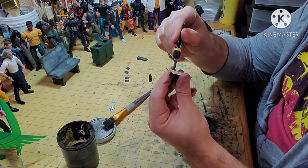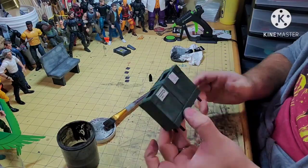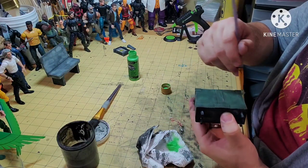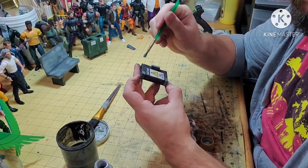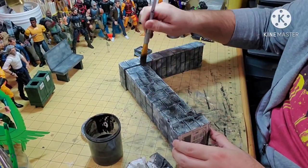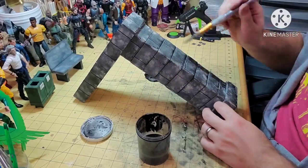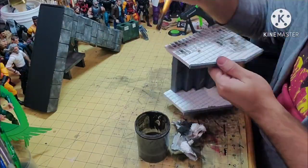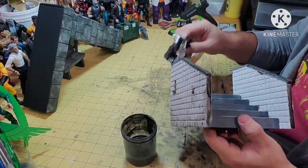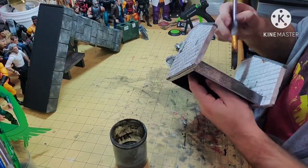Now we're adding the nameplates for the trash can and the recycling bin. These nameplates were pretty easy: print an image and glue it down to some thin cardboard, then cut them out and use super glue to attach them. They were a little too clean, so I needed to give them a quick dry brush. I made an additional sign for the electrical box the exact same way. I'm also adding a blackwash to this, as well as the tower. I put on large quantities of this blackwash and then just take it right back off — it helps add character without taking away from the paint you've already applied. Now we get to see the blackwash on that white paint. I was scared at first, but I wiped it right back down and the grime looks beautiful. Make sure you get into every nook and cranny, and leave some spots in the corners to make it look a little more dirty.